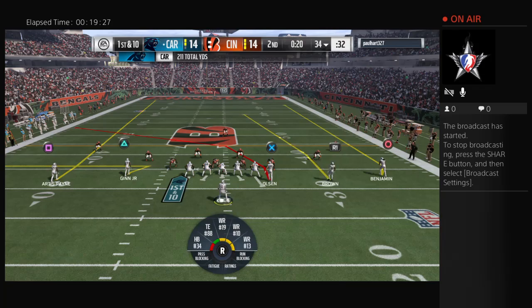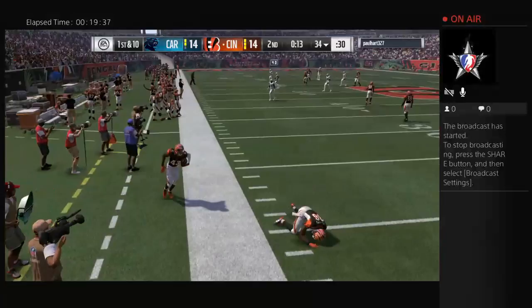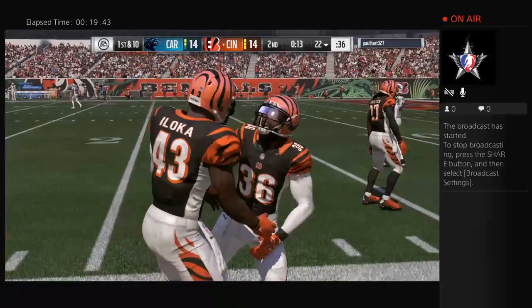On first and 10, Newton. He's going to look deep down the field. Oh, a ball batted in the air, and now it's intercepted. Picked off by George Iloka. The Bengal offense now gets set to head back out onto the field.